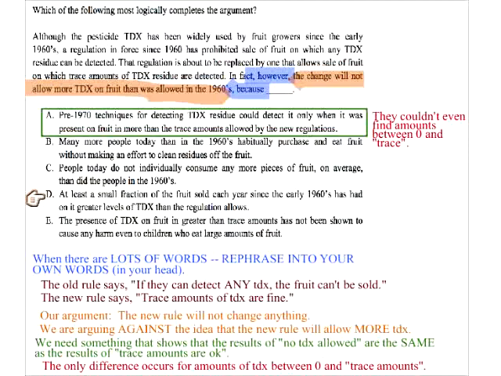No, still irrelevant, because it still says the change will not allow more TDX. Will not allow is just theoretically what is written into the law. Will not allow has nothing to do with what people are doing. So if you say the law does not allow people to bring bottles on airplanes, and you say more people are doing it, that's not at issue. That might have something to do with how well the law is enforced, but nothing to do with what it allows.